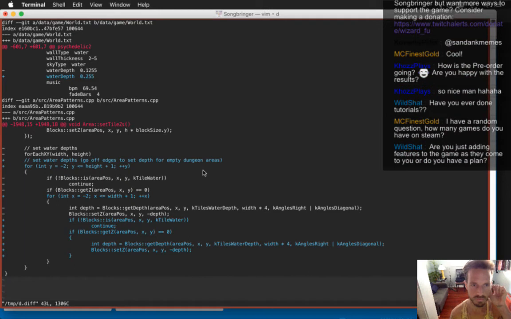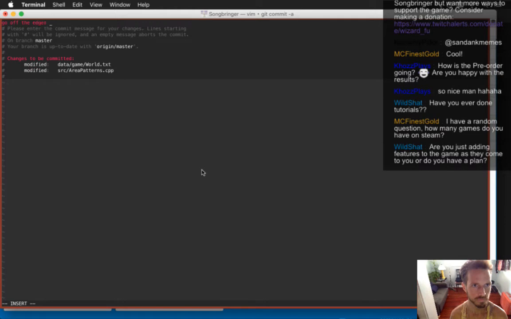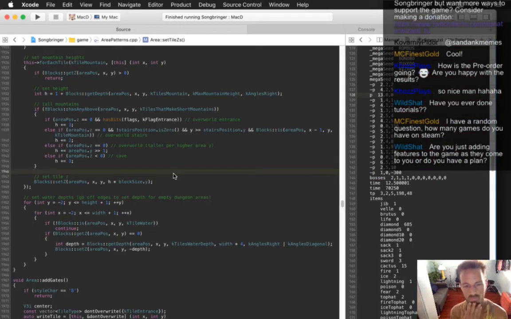So this is good enough to check in. Basically just setting the water depths off the edges. All right, I do want to see if I can get that bridge to look better now. Was like about 6'4" or something.